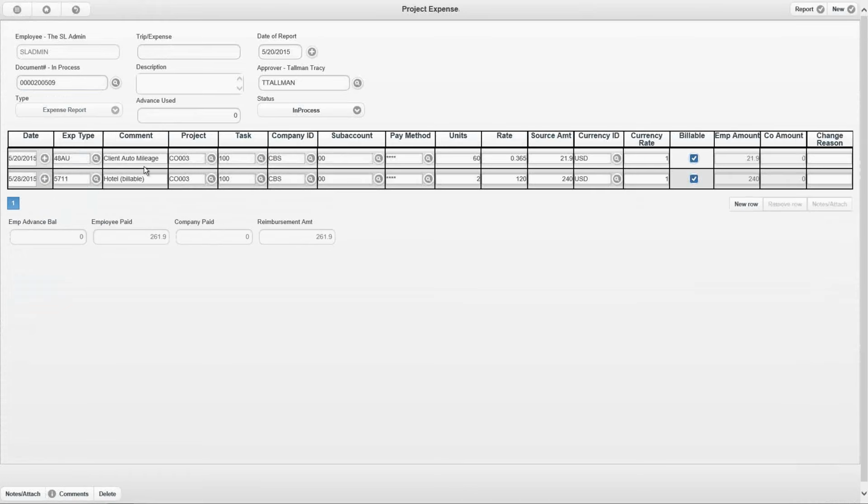But as I choose my expense items, I can see that these are the items that are available. Now, I can go ahead and manually type in the expense types if I happen to know them, my project. So this is fully editable. And if I know my values, great, go ahead and type them in. But anywhere where you see these little magnifying glasses, you do have a lookup list that's available to you to be able to look up and choose a valid value. So very similar information that you're used to putting into Dynamics SL.